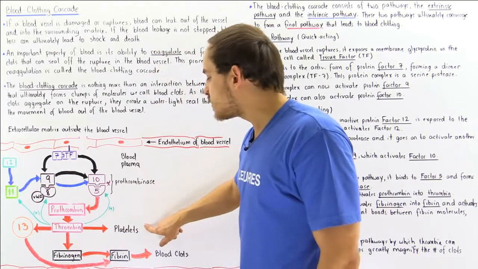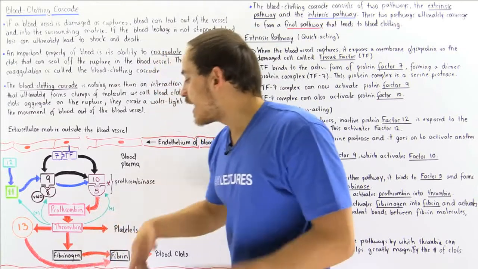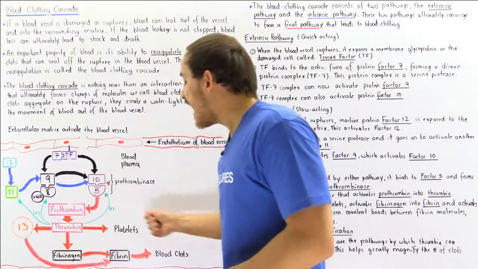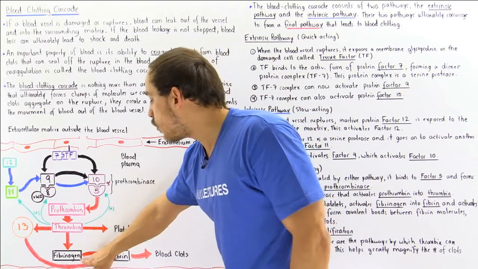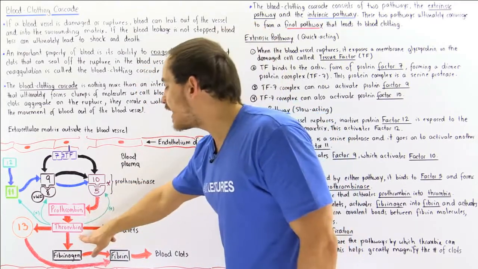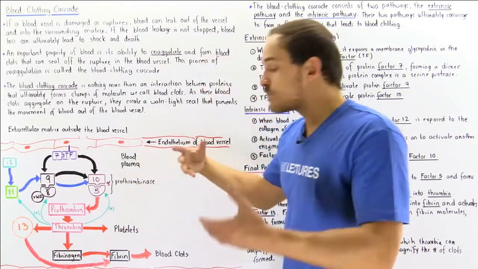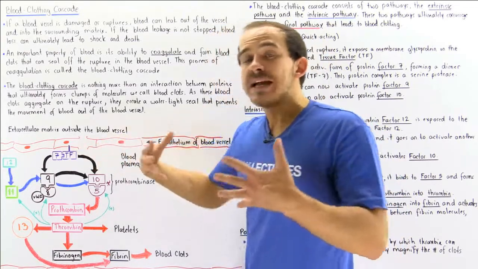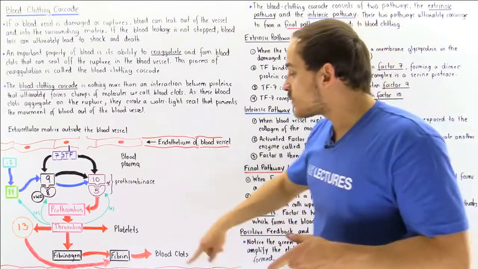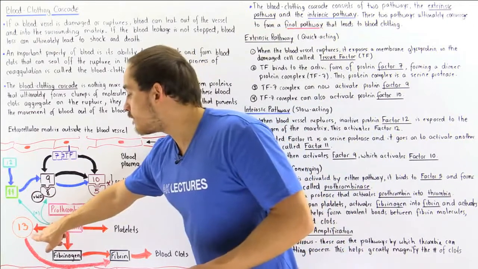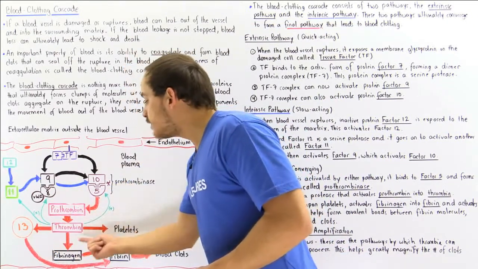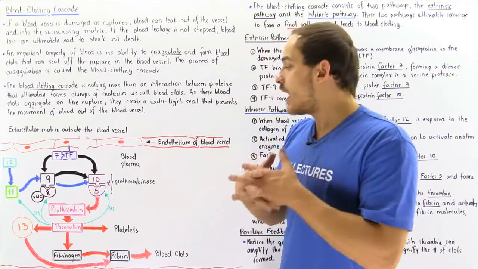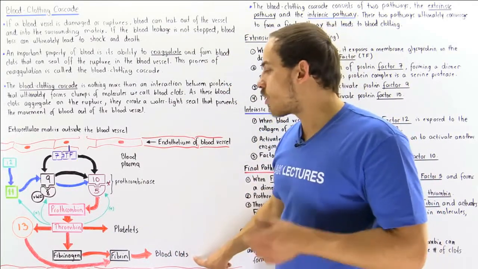And so let's draw the final thrombin activity which is to activate 13. So once we form thrombin, it calls upon platelets. It also activates another fiber protein known as fibrinogen. And fibrinogen basically is activated into fibrin. So fibrin is the active form of fibrinogen which is activated by thrombin. And it's fibrin that actually binds together to form that mesh-like network within our rupture and that seals off that rupture.